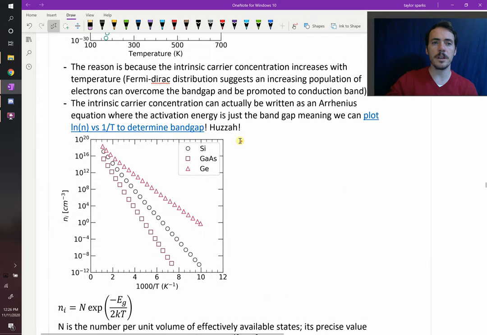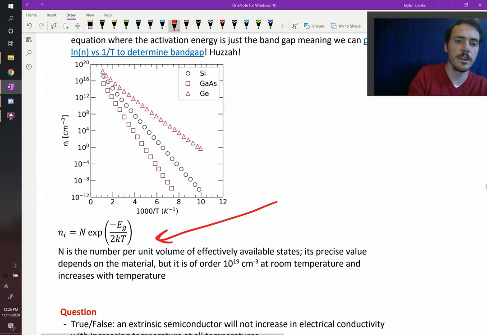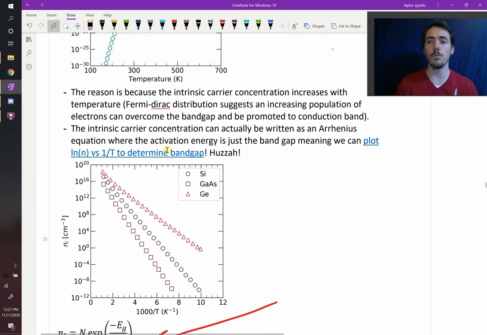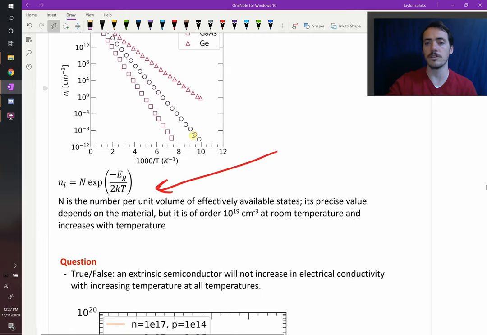The number of intrinsic carriers is given by N times exponential of negative band gap divided by 2kBT. If you plot your carrier concentration as a function of 1/T, you would get straight lines where you could figure out the band gap from the slope. Here you've got different materials: silicon has a different band gap than germanium and gallium arsenide, and you could figure it out from a plot like this. But again, higher temperatures give you way more carriers. So even though the mobility goes down, you see a net increase in conductivity because you're getting so many more carriers.